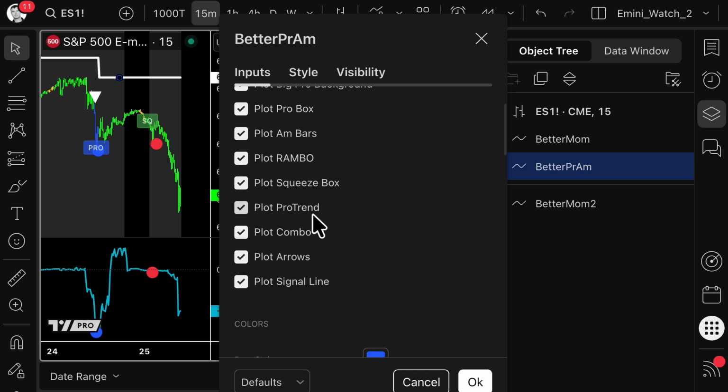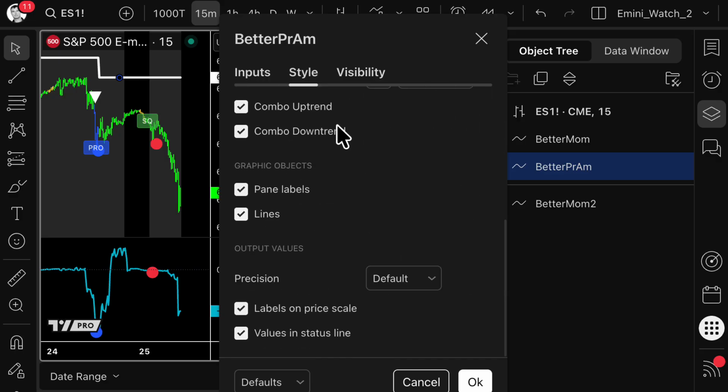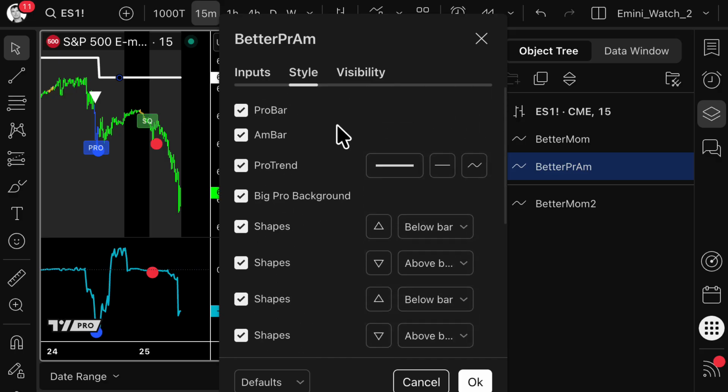When we get confirmation, sometimes you just get a little false break and it goes back straight away the other way. The arrows show us when we get an initial break, a little bit of a retrace, and then a re-break of that point, and so that gives us confirmation in terms of trend direction changes. And then the signal line is if we have a combination of professionals and these break arrows. If those two things happen together, that's important. So better pro-am, a little bit complicated there. Again, we've also got elements in the style settings. Those are brought in directly from the Pine script there.